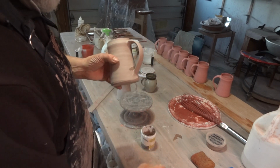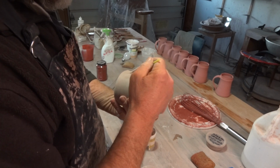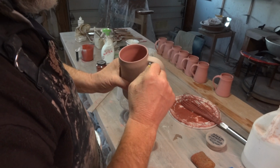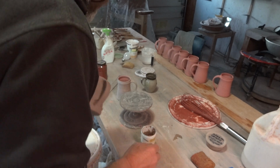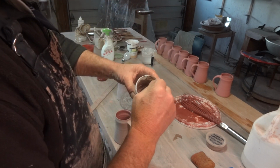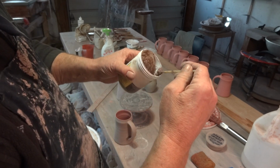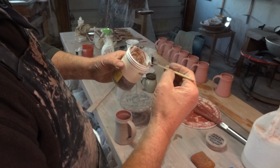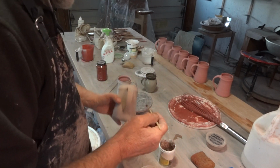This is one I had repaired before, and I'm just going to do it one more time here, putting a little vinegar over that there, and then so the consistency of this is sort of like, as you see here. Okay, you don't want it too liquid.